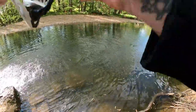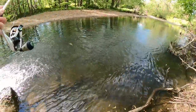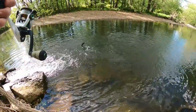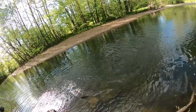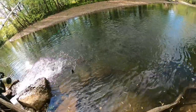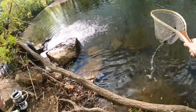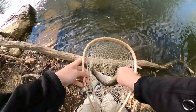Got him on right there, guys, right in front of us. He absolutely smacked that old wax worm by NIKKO, guys. Heck yeah, fighting super hard. Grab our old net out of here. Little slide right on down here and net that little beauty up. There we go, guys, heck yeah. There's fish number one of our day.